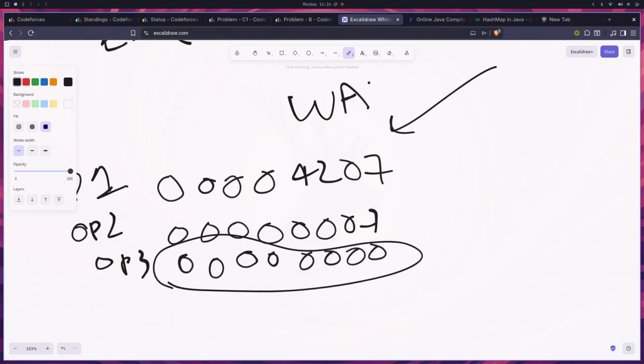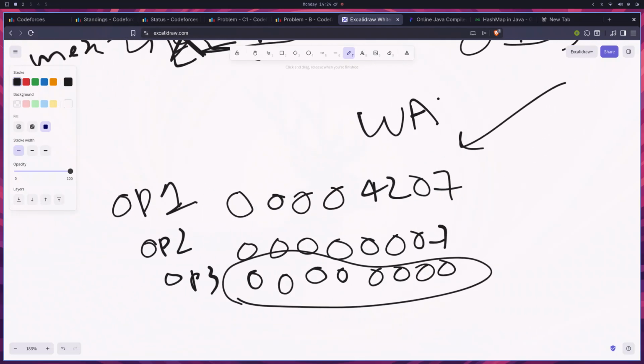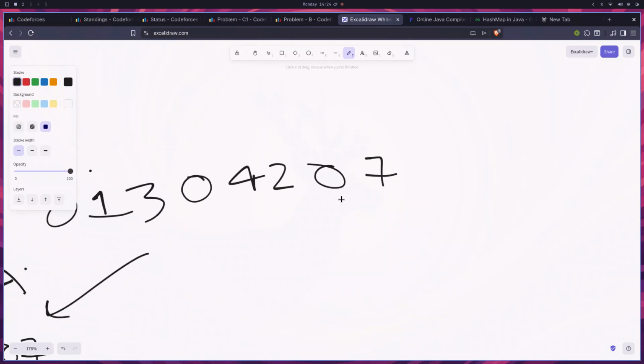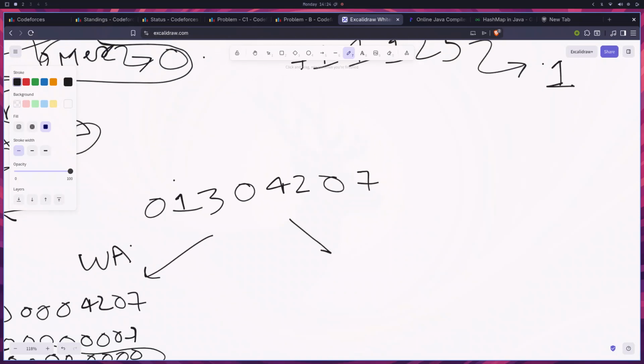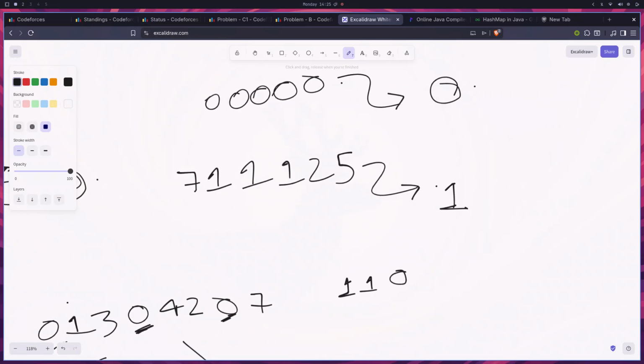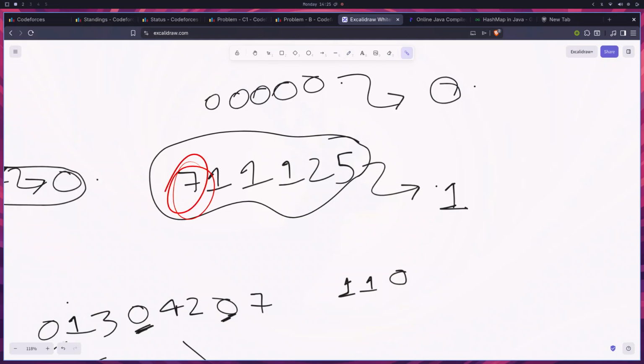In 3 operations I did this, but this is not the minimum way. The minimum way is that if there is a non-zero element present somewhere in between. So let's say these were all non-zero elements. When all are non-zero, in only one operation, where L is the first element and R is the last position, all the elements are non-zero, so the MEX will be 0 and it will all be replaced with 0. In just one operation the array becomes a 0 array, right?